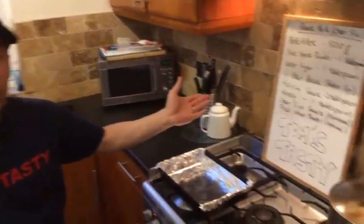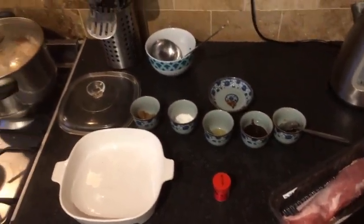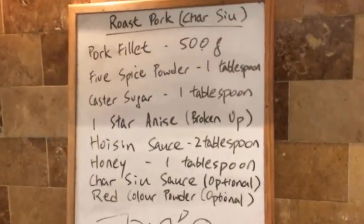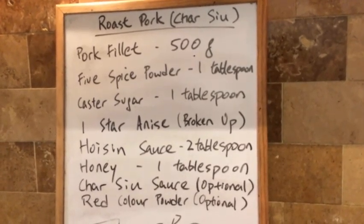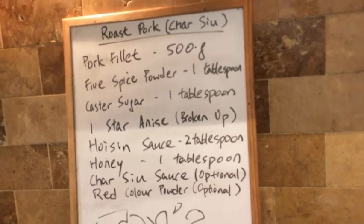Today we're going to do roast pork, which I'm going to put in the oven. It doesn't involve the wok today. And here are the ingredients. It's pretty simple, this dish.